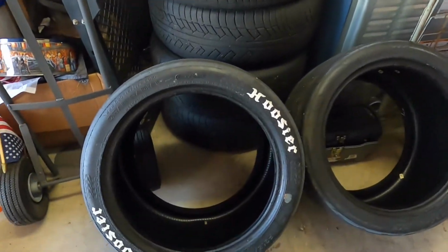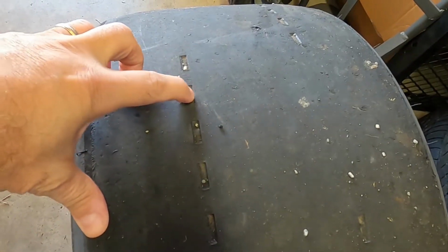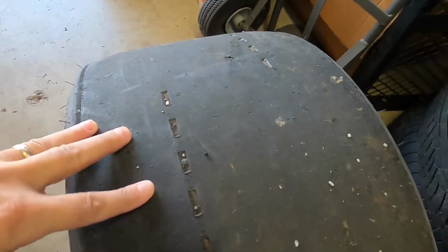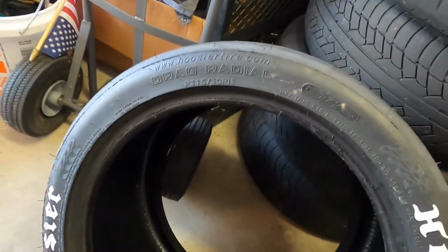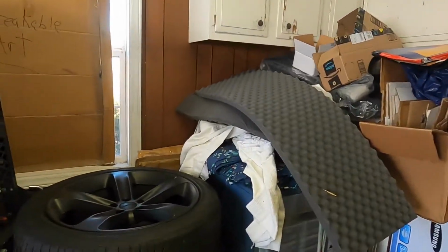So we've got some Hoosiers. These are the 26-inch tires I did all the testing with. They have a lot of life in them. You can see right here's the wear indicators. There's still a good number of passes left on them, and they are 315/30 by 18s. So if you got some 18-inch rims and you want to try a 26-inch tire, I've got them for you. Like I said, all of this will be on the list of prices, and all this will be on Instagram. All right, so let's move up.